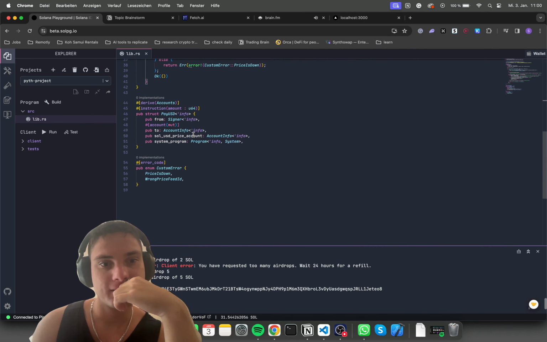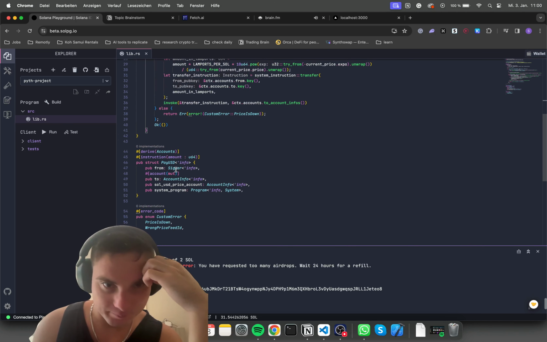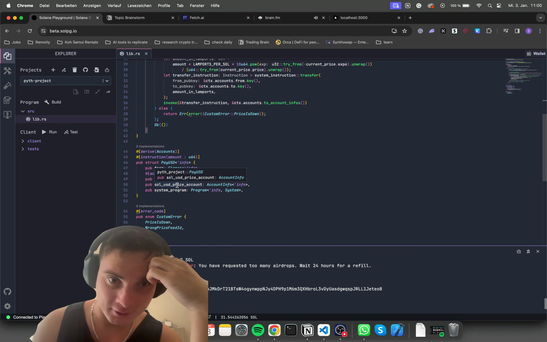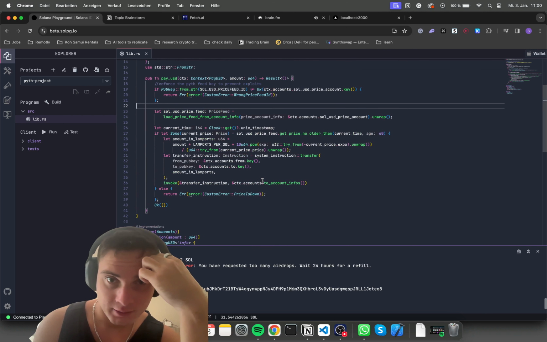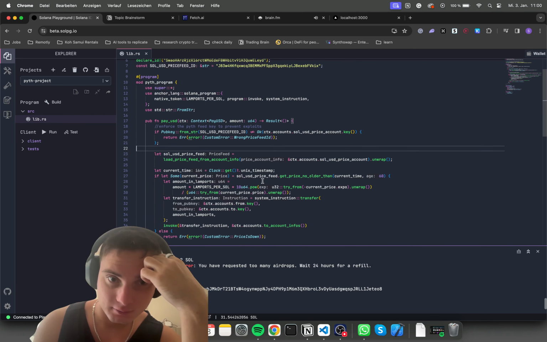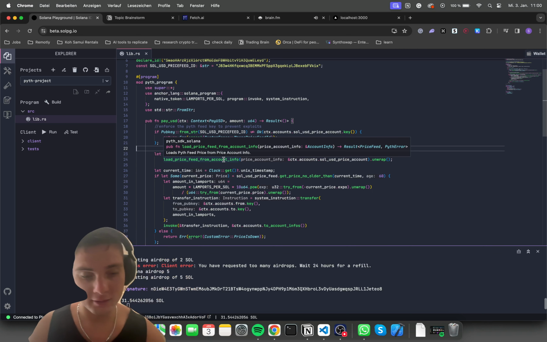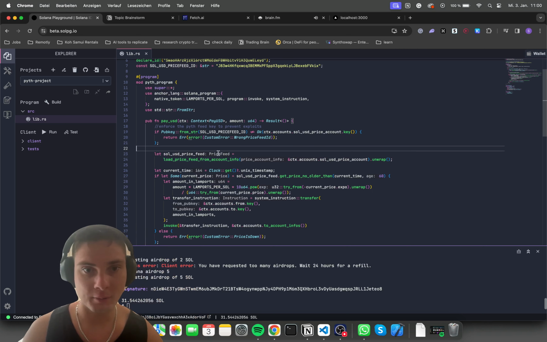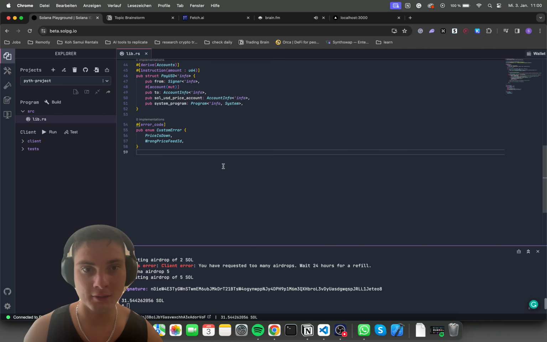Wait. So we feed it the SolUSD price account, which is an account info. And then we use the SolUSD price account here, and this returns us the price feed data. So let's look at what this does.